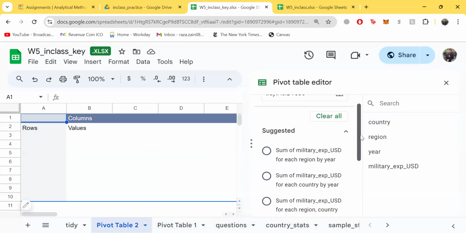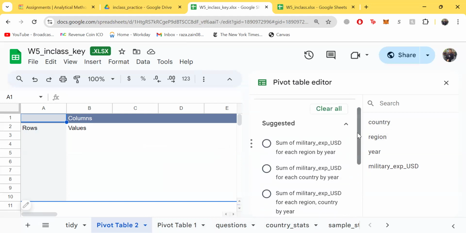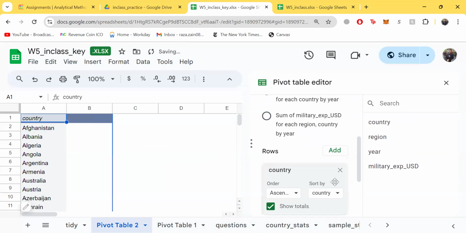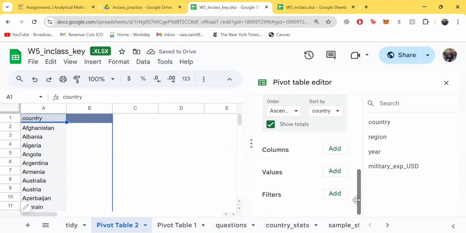So what we need is the country, which will go into the rows. So each country, right? And now we need the minimum, maximum, average, and standard deviation. If you remember week 4 practice, you just need to put whatever you need the minimum, maximum, or values of into the values field.